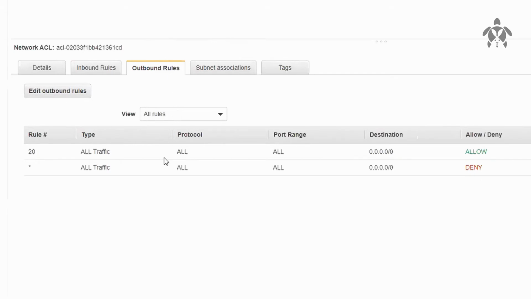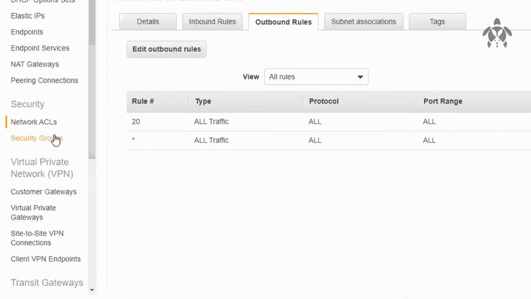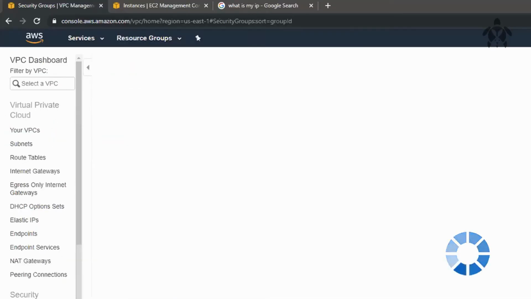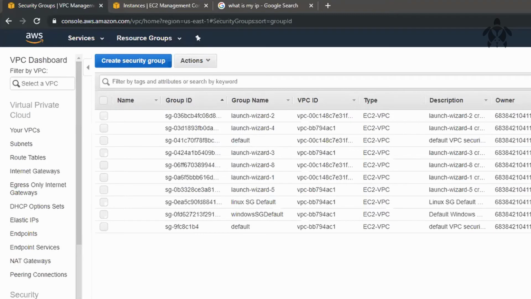Now see, in outbound it is not getting stuck. It is not that it is going in but is not able to come out, because we have just enabled all the traffic, so it will definitely come out. What it is failing to do is get into the instance. So let us try to check our security groups at this point of time.